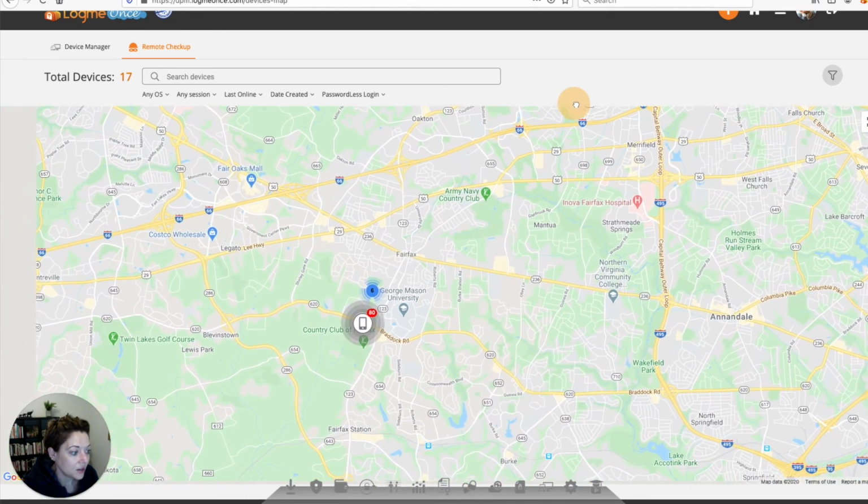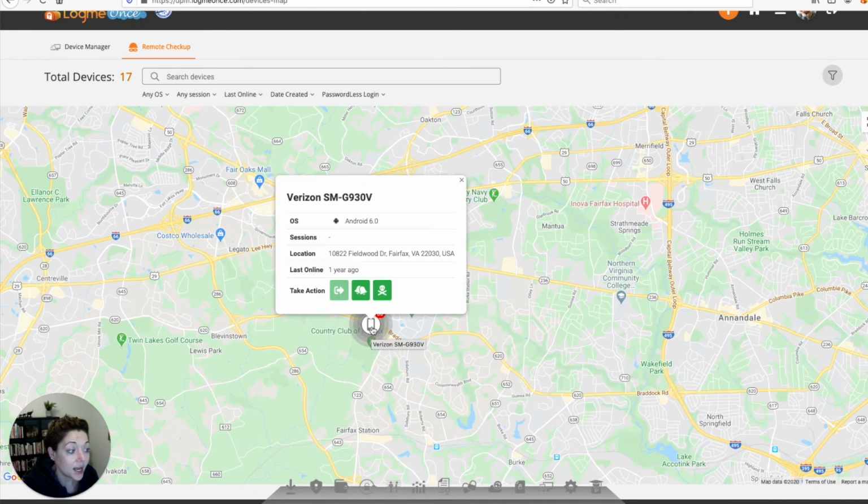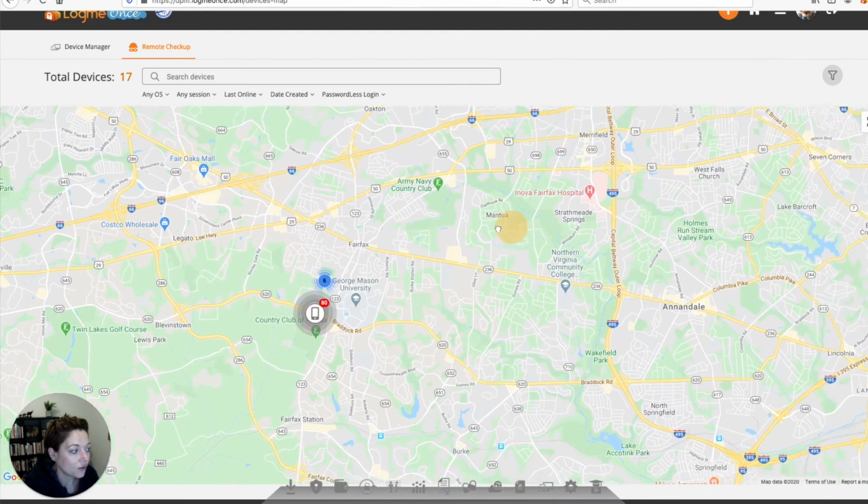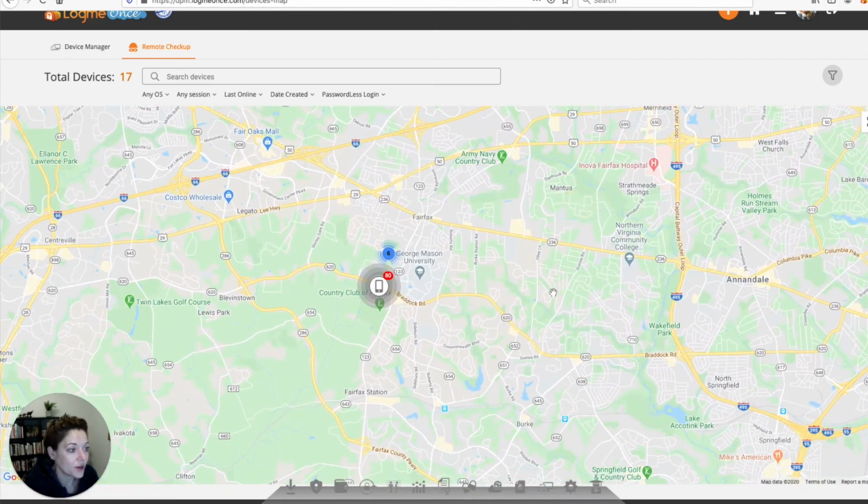And this here is showing me there are multiple devices, and I can take action here. I can see here the last time that this device was online was a year ago. If I was logged in on that device, I can log out here, but I can also ring that device from here right now if I would like, or I can send a kill pill message, which means it will wipe that device completely. So that's another way to navigate and make sure all of your devices are accurate and all of your information is safe.